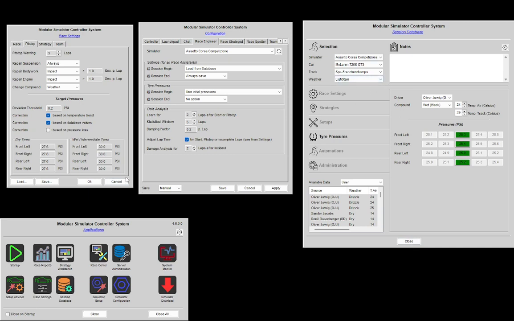So when rain comes in and the engineer sees it's light rain and we have 24 degrees air temperature, or let's say 22, it will take a look in the session database and will use these pressures also, I emphasize also, when deriving the tire pressures for your pit stop when swapping to wet tires.